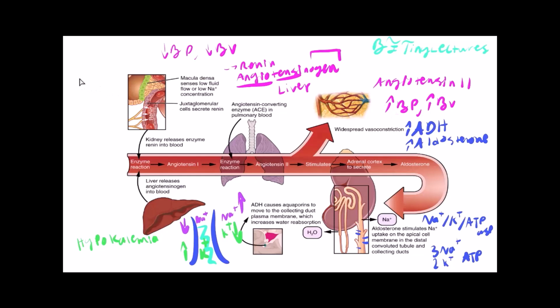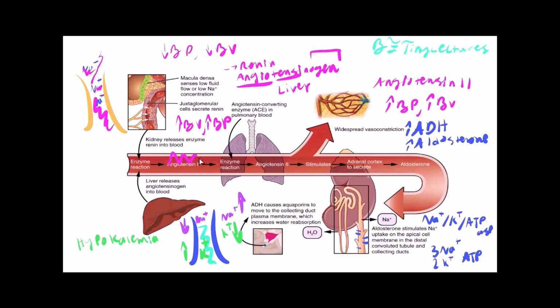Well, here we have a separate picture. Let's do the collecting duct right there. We have some sodium right here, and at the same time, we also have water. Normally, this water would be excreted, and we have a lot of urine. But sometimes we don't want the water to be excreted. Sometimes we want the water to go back into the blood, because if we add water to the blood, we increase the blood volume, which increases the blood pressure.